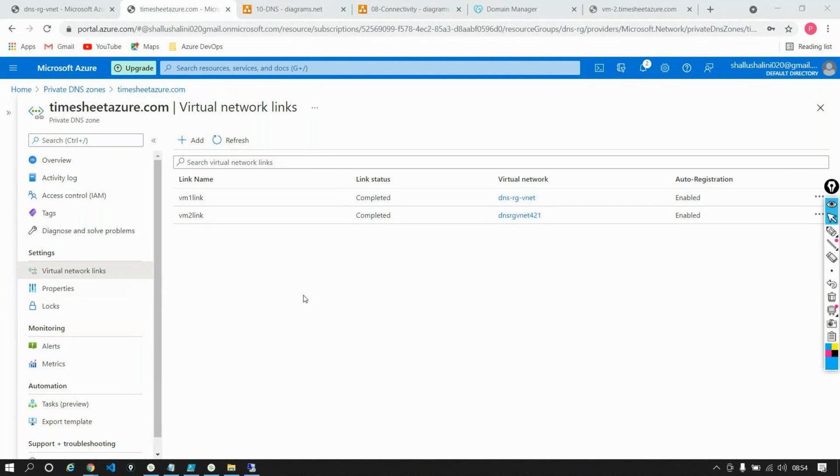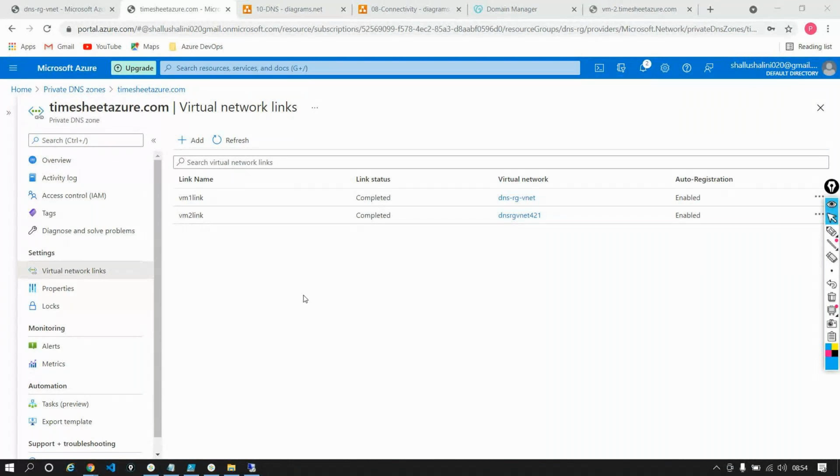First, should we create the virtual networks and then virtual machines like VM1, VM2, or can we directly create the virtual machines only? You can directly create the virtual machines also. There is no hard and fast rule that you have to create a virtual network first and then a virtual machine. The virtual machine wizard itself will create a virtual network for you. So there is no hard and fast rule for that.